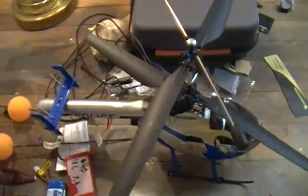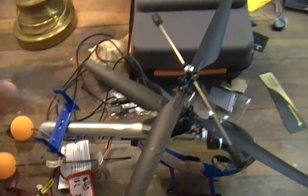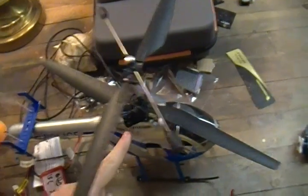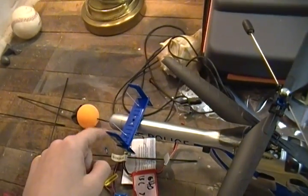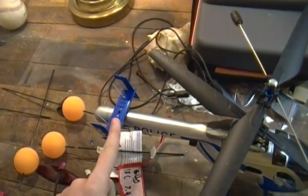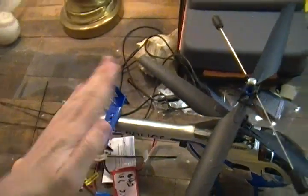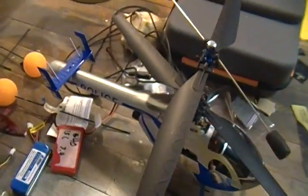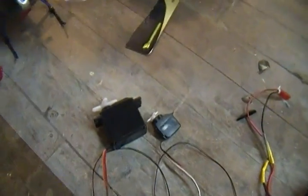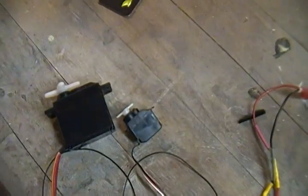Tail servo, I'm just going to use this as an example, even though it does not have a tail. A helicopter that is geared or belt driven, you're going to have your thing right here, and there's going to be something that goes down to the tail, and then there's going to be a belt right here. A servo is going to move the pitch. It's going to adjust the pitch of this, and that's going to make it yaw left or right. And a helicopter would need a gyro as well as a servo for that, but that'll be in a different video. And so that's about it about servos.